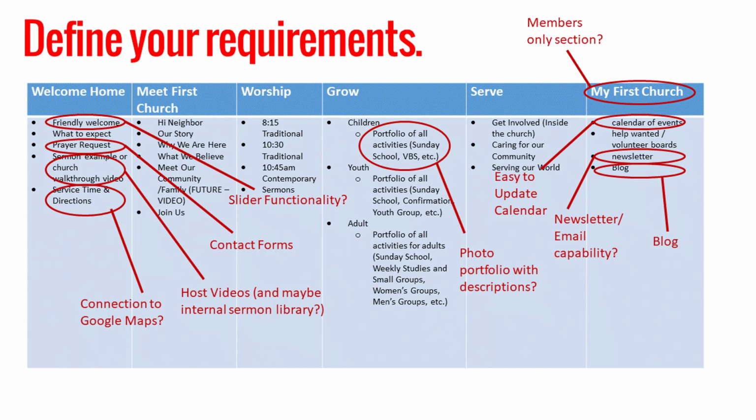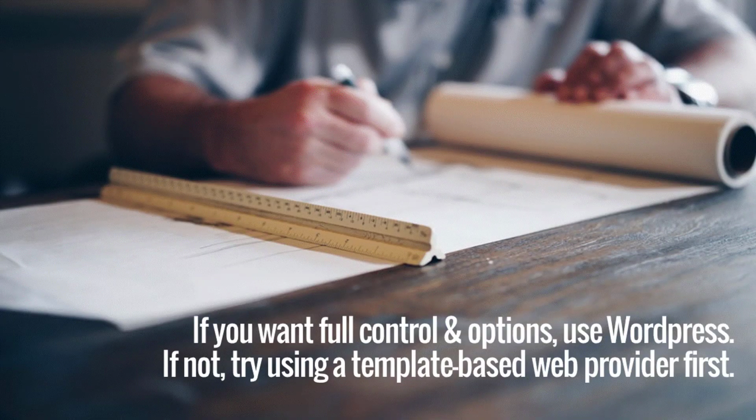Because what you're going to find, especially as we go into our third screencast, is a blog is really important in order to help you drive connections to search engines. And so we'll talk about that next screencast. The bottom line is if you really want full control and options, use WordPress. WordPress offers a really extensive list of capabilities that you can use. There's lots of development in there.